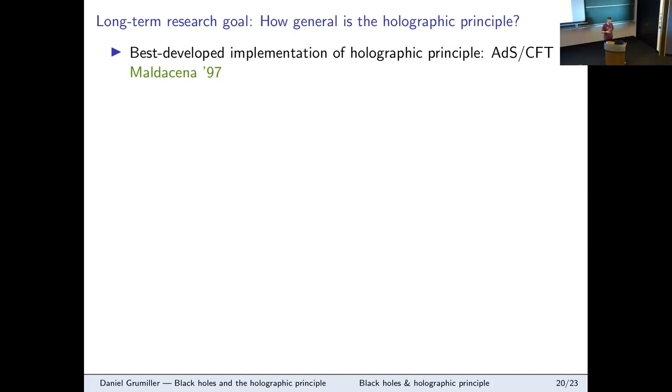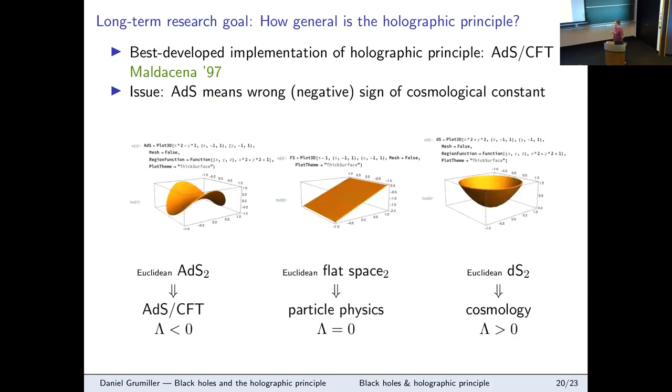So far, the best developed implementation of the holographic principle is the so-called AdS/CFT correspondence, which I've mentioned. Just to give you a glimpse what kind of geometries this involves, AdS doesn't stand for attention deficiency syndrome, but for anti de Sitter, and it means essentially the wrong, so negative sign of the cosmological constant. AdS2 essentially looks like a Pringle. If you've never seen this, this is what anti de Sitter is, or a Euclidean AdS in two dimensions. I even copied here the mathematical code. So if you watch this on YouTube, you can just copy this code and insert it into Mathematica and draw your own Pringles. This kind of geometry features in the AdS/CFT correspondence, and it requires a negative cosmological constant, which is usually denoted by the Greek letter lambda.